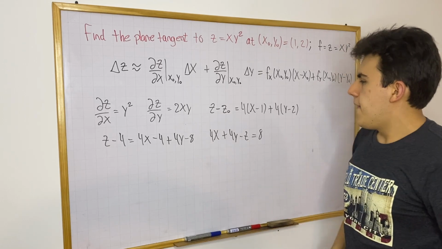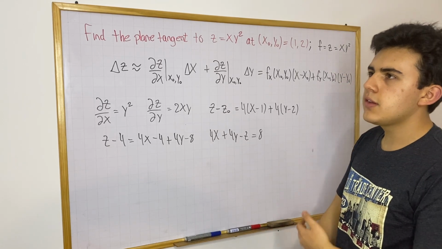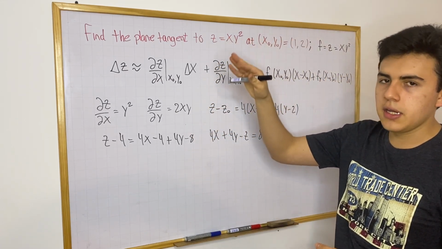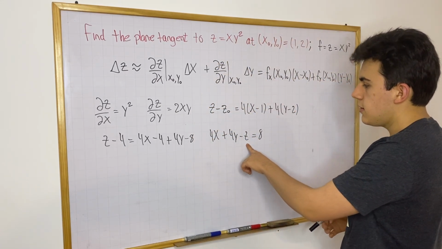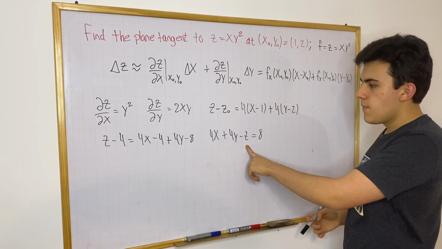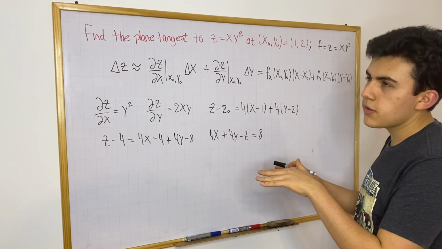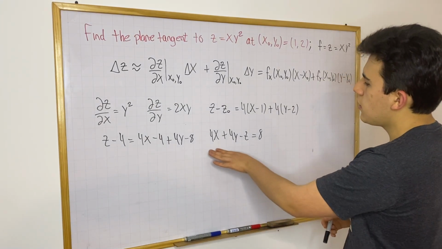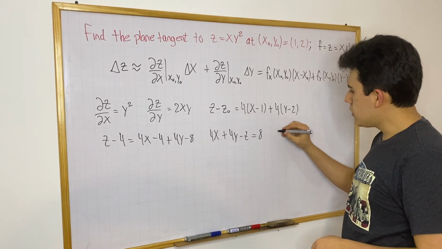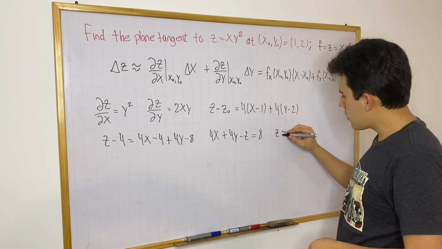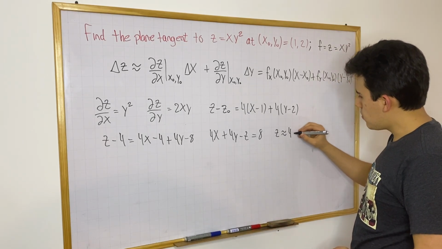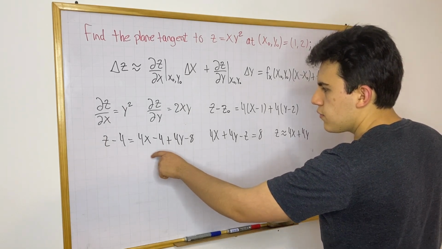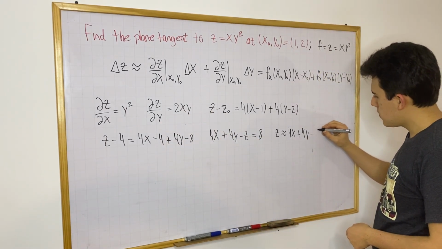Now there is something you can do here, using the same reasoning that you used to say that a function is approximately equal to its tangent line at a particular point. We can also say that a surface, which is going to have for output c, is very close, approximately, to its tangent plane at that point. Even though here we're using equal notation, you can also say that c is approximately the same as the equation of the plane: 4x plus 4y, and if we move this 4 to the other side, minus 8.